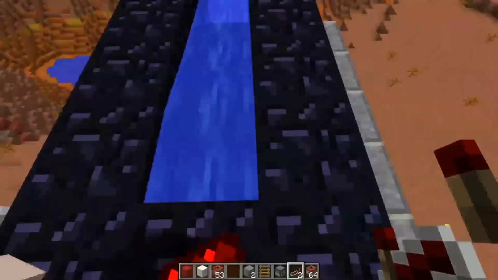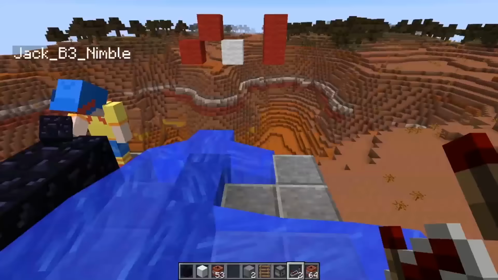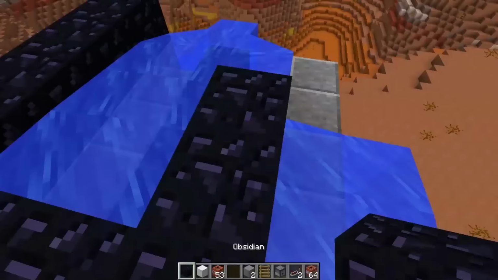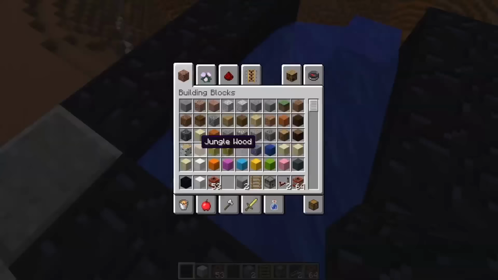Okay, cool. Okay, do you have any more obsidian? Yes, okay, I do. Okay, I have an idea. Maybe we can move it to this side here. And there. Yeah, so now it's wider. There we go. Now we can put a ladder.